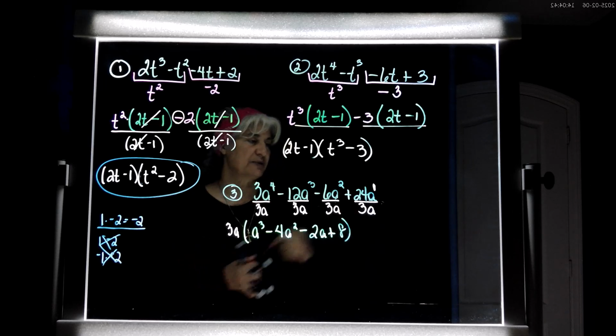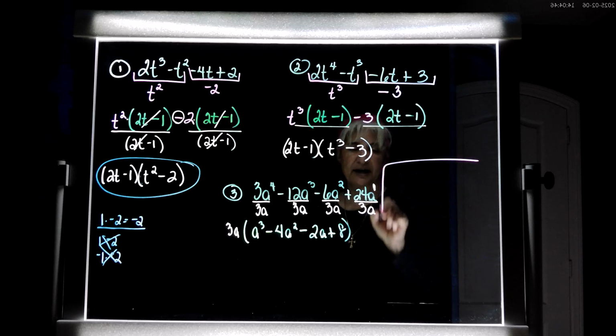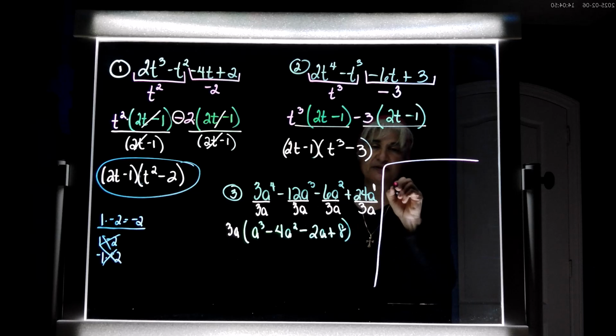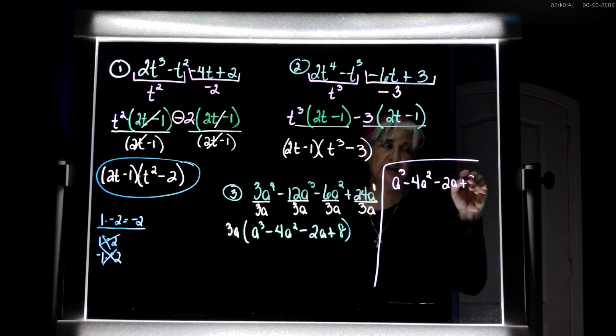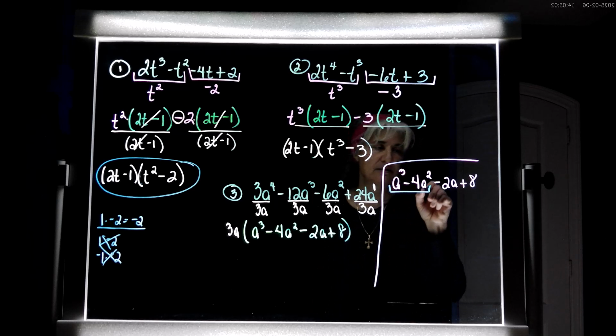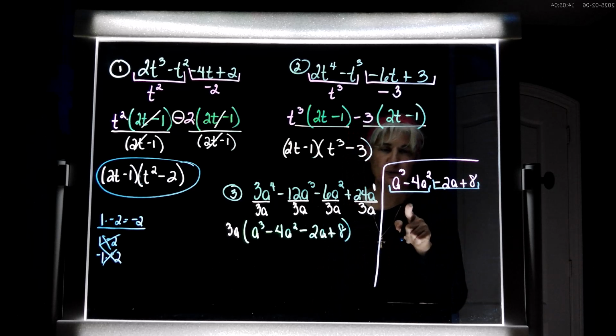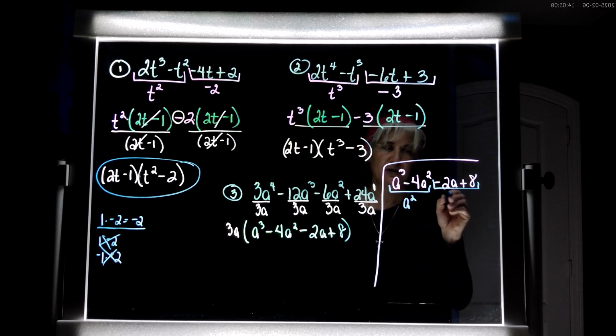So I'm kind of going to do some side work over here to help myself out so I can just put the result in place of this big parenthesis. So a cubed minus 4a squared minus 2a plus 8. Okay, what are you going to do? You're going to group them up. Got it. What are you taking out of the first group? A squared. Out of the second group? Negative 2. Very good.